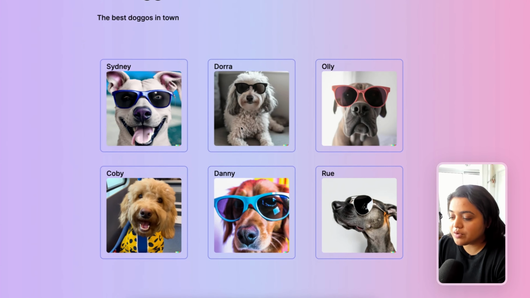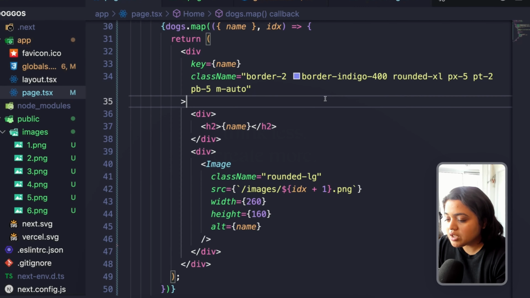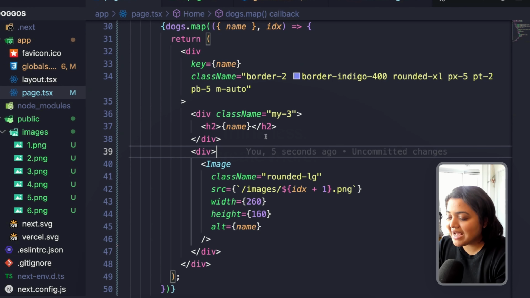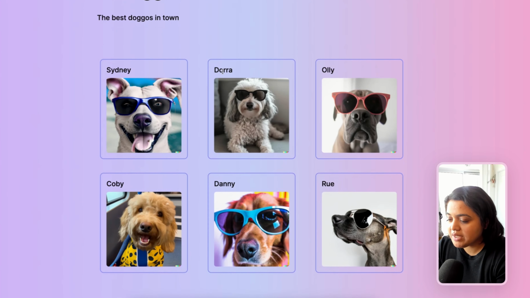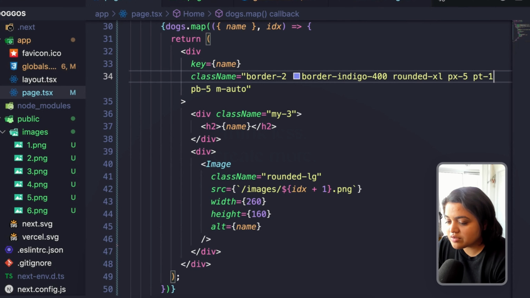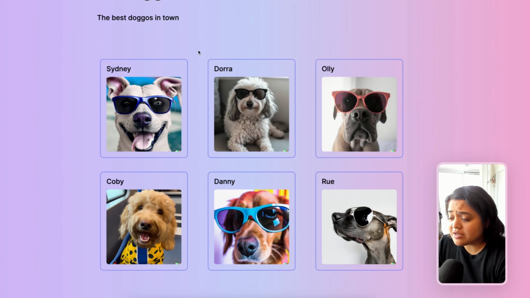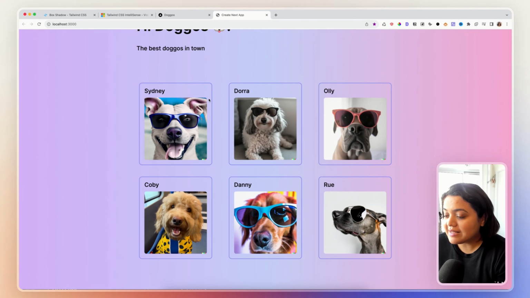which is really beautiful. And if you want, we can also give it a little bit of spacing between the name and the image. Maybe my is 3. And this way, it has given some sort of a spacing between the name and the image, making it look a lot better in general. And here we can just reduce the spacing a little bit. All right, so now our cards are looking really good thanks to borders. And now we have these cards that look really great.